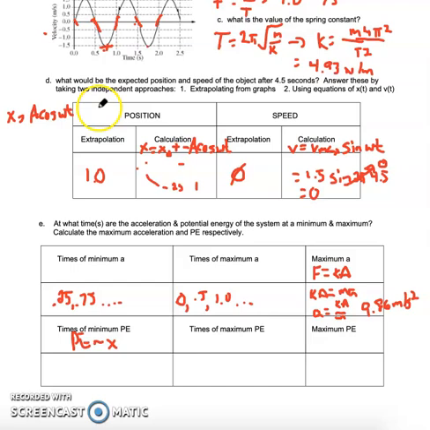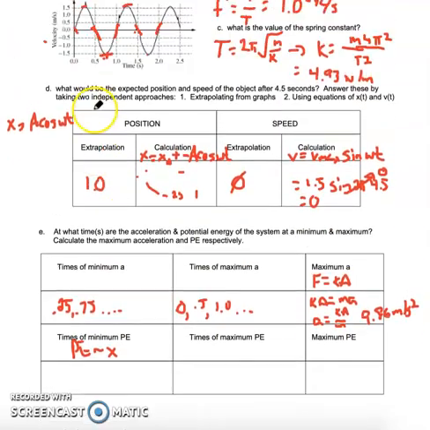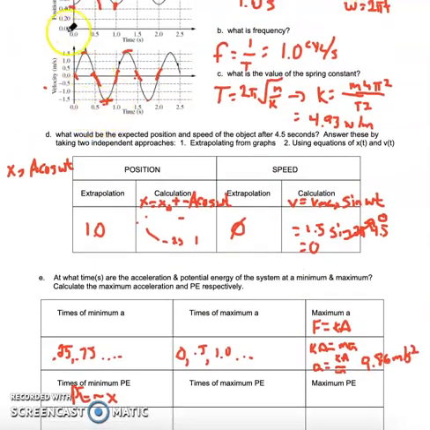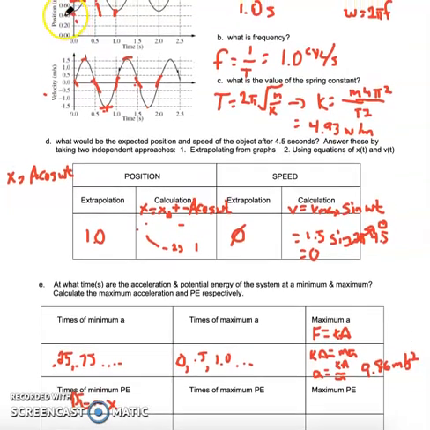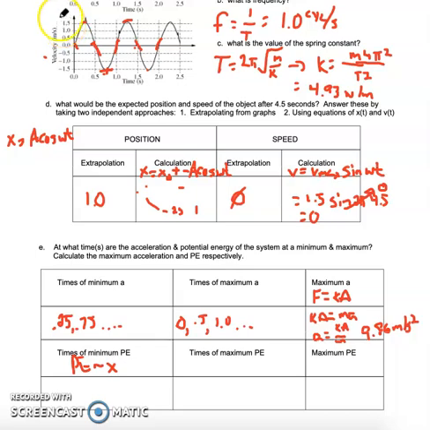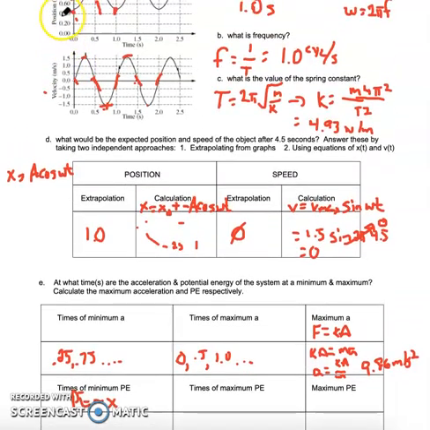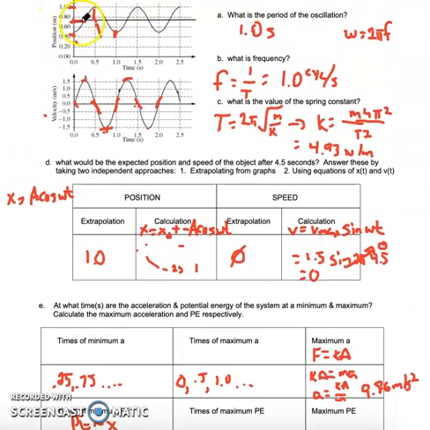I don't have enough room on here. So when are we at position 0? We are at position 0. Let's scroll up a little bit more. Stupid mouse. Oh my, I'm going to lose it. Okay, and we got a lot of scribble here, so let me get rid of that.